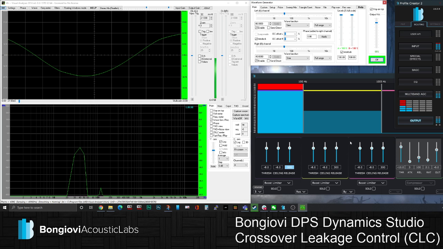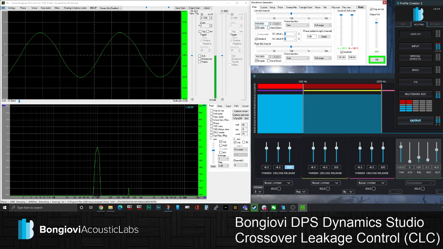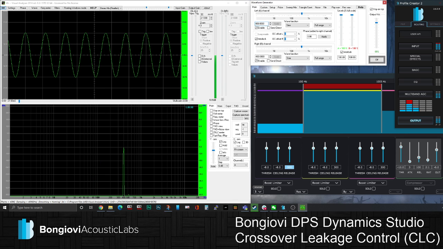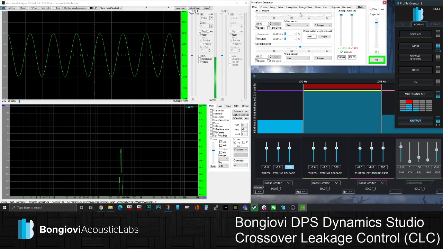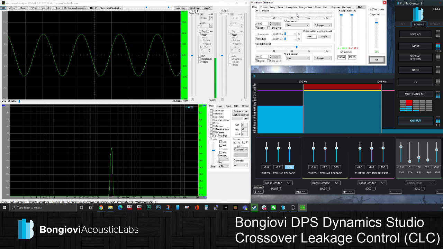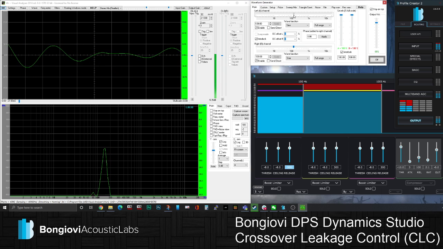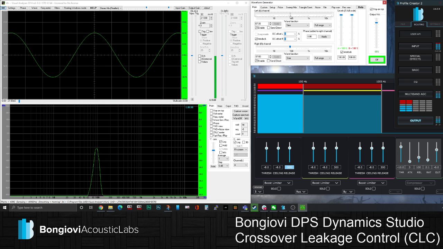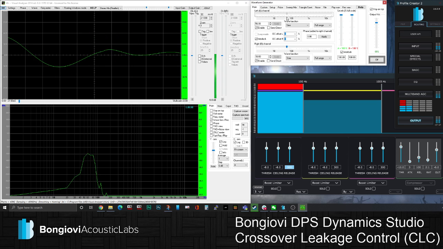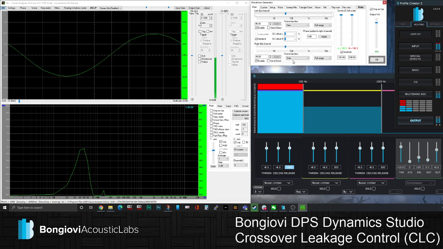So I'll turn it on for 40 hertz. We've got our -8 dB, put it at 100, -7, and then 400, -7. So I'll slide this down so you can see how little it actually changes. We're at -8, -8, -7 as it's sharing, staying at -7, -8. So you can see that it allows very little leakage.